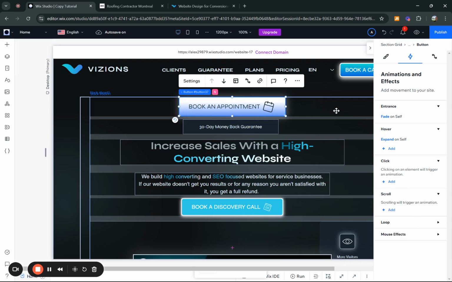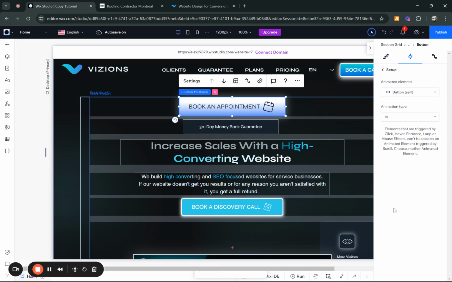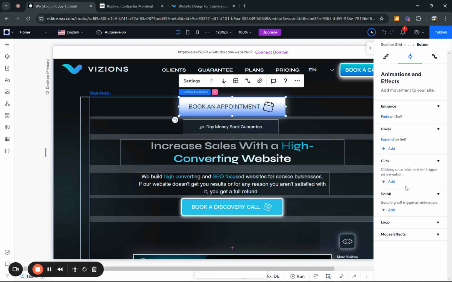Scroll, when you're scrolling, you could have it follow you. So you could even have it, in and out, scrolls in, scrolls out. There's different types of animation. In most cases, not going to be used. The loop one. So this animation, we have to actually remove, I believe it's the click, hover, scroll, or mouse effect. So click, hover. So let's remove hover. Let's remove it here.